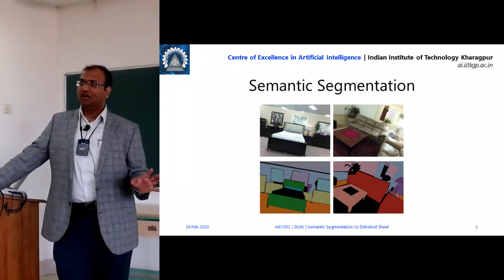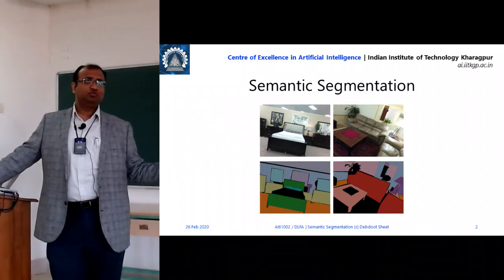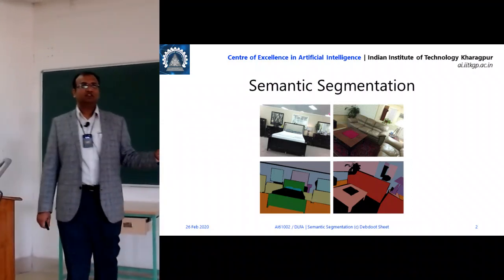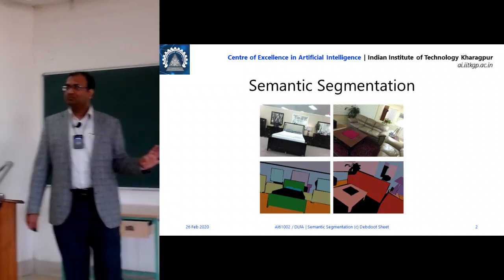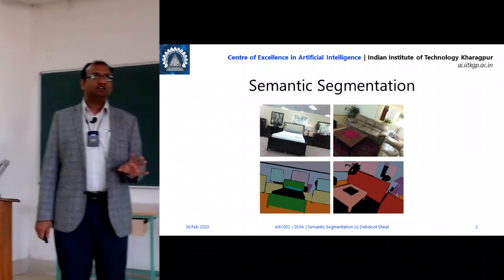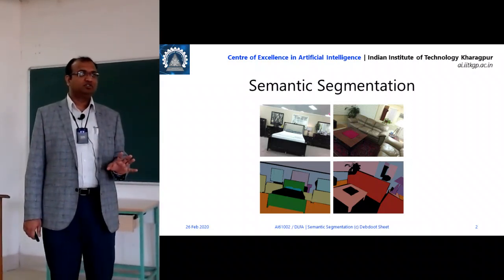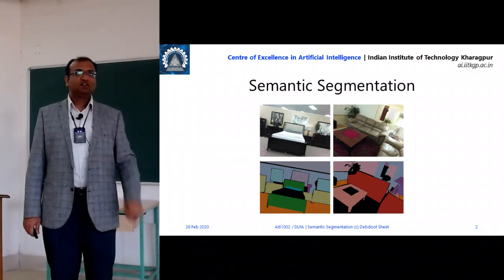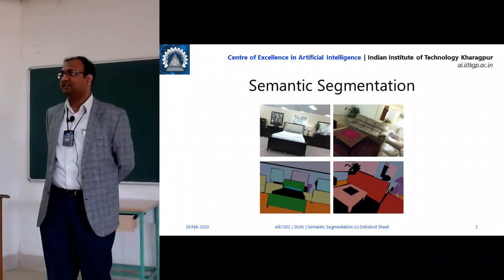Then a major part of semantic segmentation today gets used in autonomous driving in a very significant way. Now in autonomous driving, the bigger one is the Oxford Robocar dataset. If you want to download that one, that is 3.5 terabytes of data.